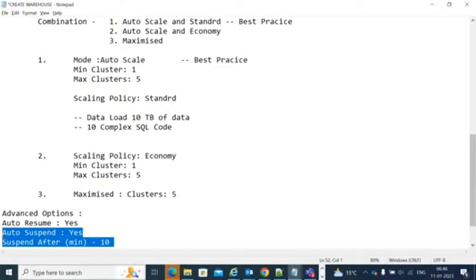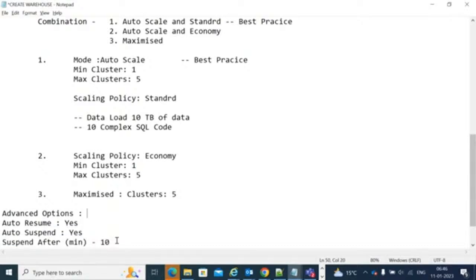This is a beautiful option. If you are working continuously, it will be in active mode. If you are not working for 10 minutes, it will go into suspension mode. And when you restart your session, auto resume happens: automatically it will resume and become active.